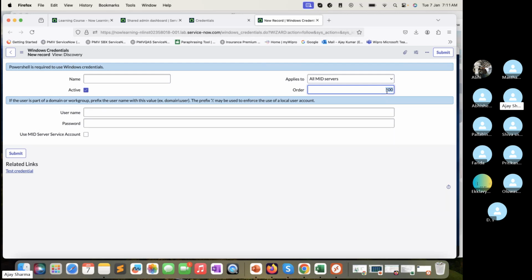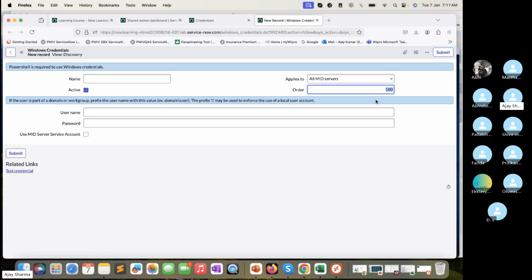Sometimes it is possible that you have a huge number of machines which you want to discover. So the customer will give you 2, 3 or 5 Windows credentials, based on the domain or without a domain. Or sometimes the customer says no, I don't want to use a single credential across all the Windows servers, let's use this one for this particular chunk of IPs, that particular credential A will be working, and credential B will be working for these particular IPs, right?